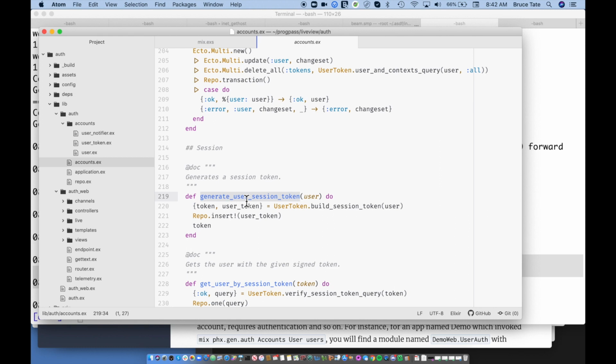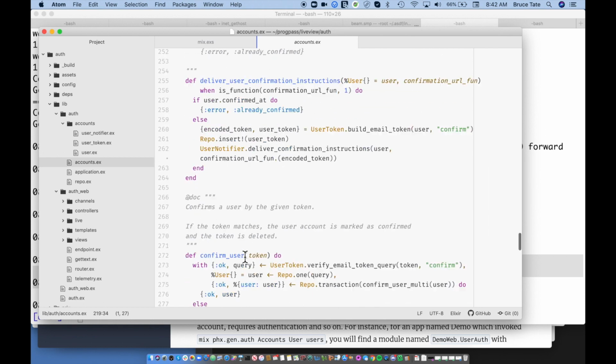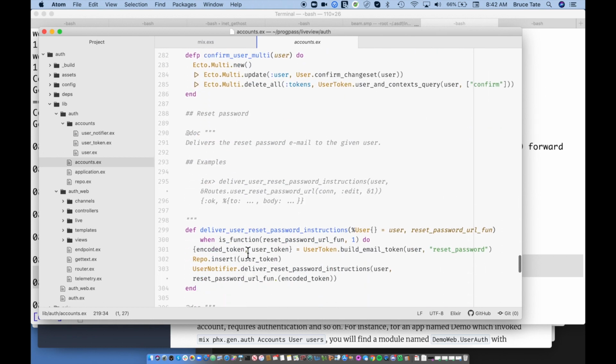Why is that implementation not here? Well, because this is not web-oriented policy and web-oriented implementation that we're building. And so this is most of what we need on the back-end service.